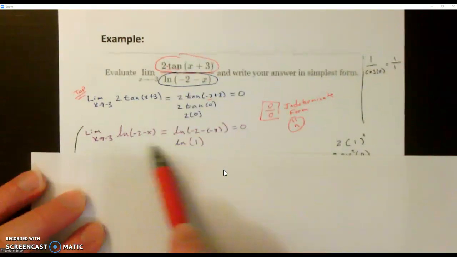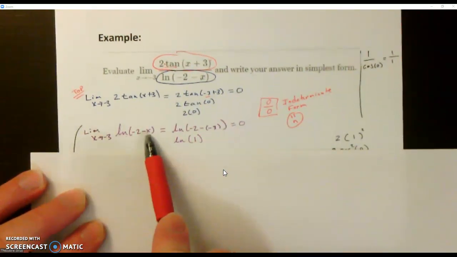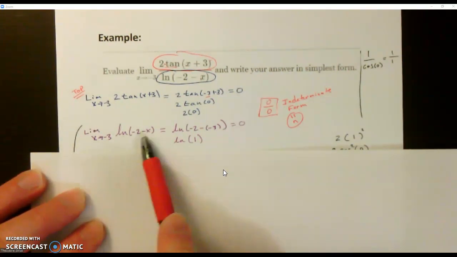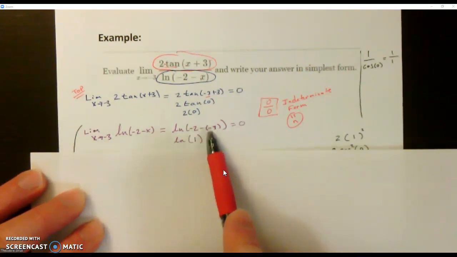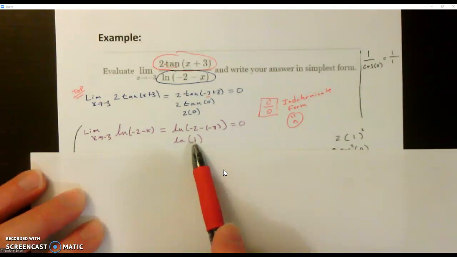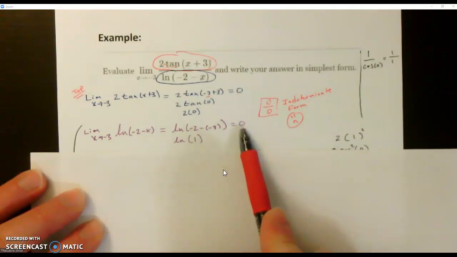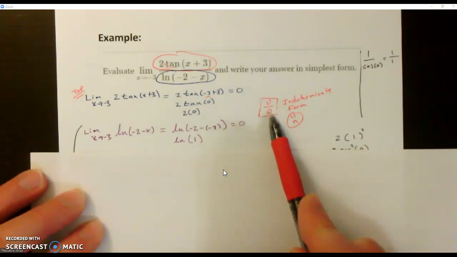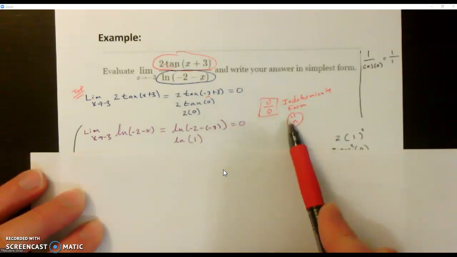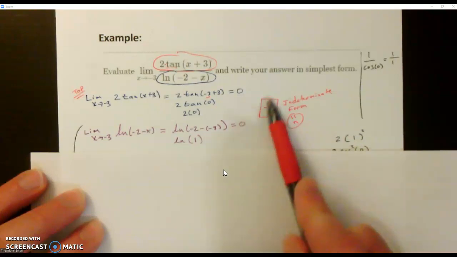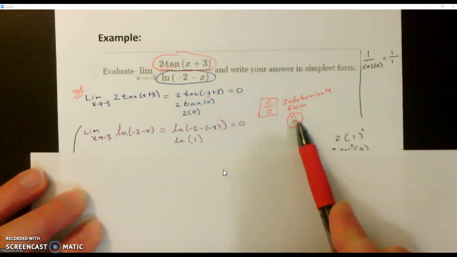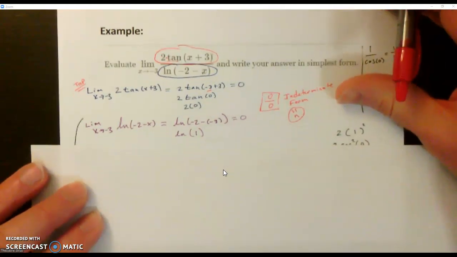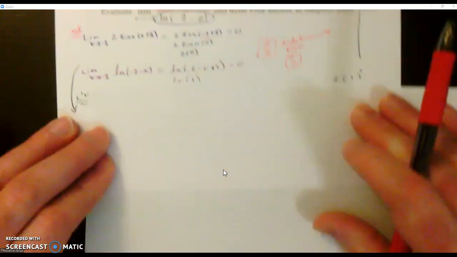The bottom, the denominator, we're going to take the limit of the denominator going to the exact same value, -3. So if I plug -3 in, when I simplify, we get natural log of 1, and we know the natural log of 1 is 0. When I compare the top limit to the bottom limit, I get the indeterminate form of 0 over 0. Now, that is not an answer that we can be happy with. However, that gives us an indication when you have the indeterminate form. Now we're going to apply L'Hopital's rule.